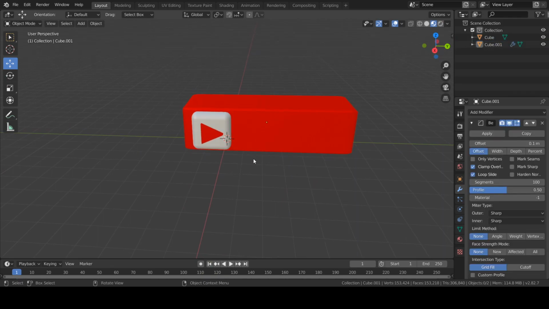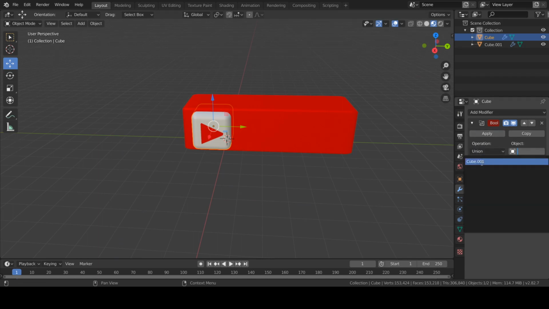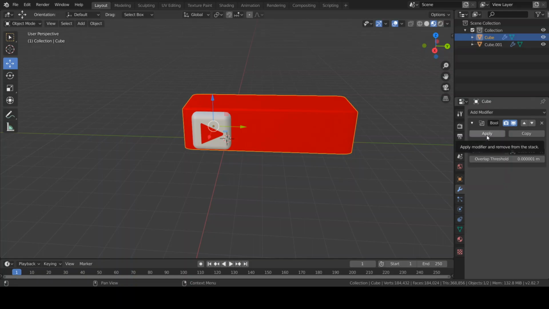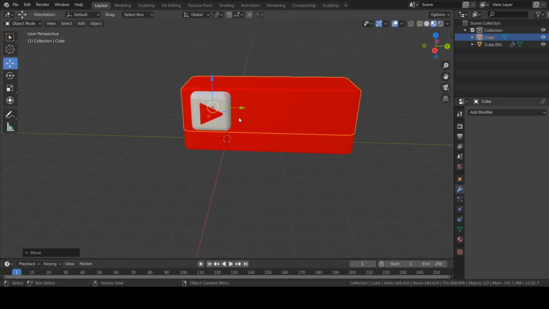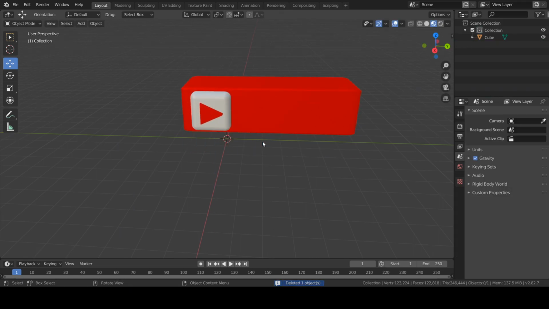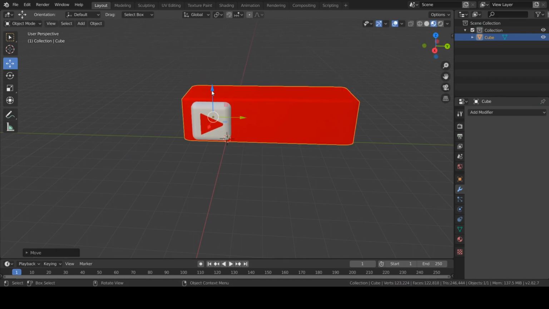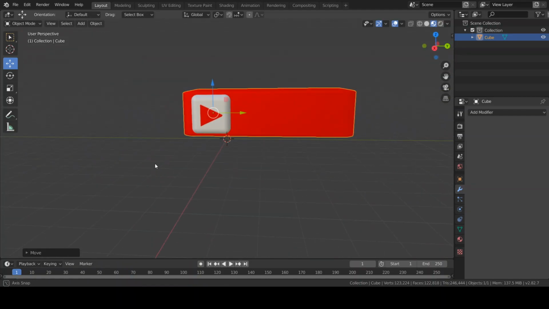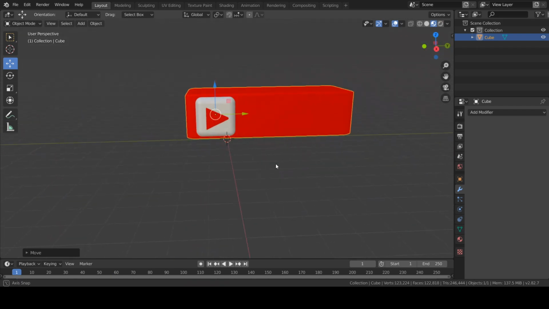Now we have to merge these two, so we'll just select the cube, add modifier, boolean, press on union, select the cube, and apply. There you go. Lift it up, delete, or you could just hide the upper layer. There are 10 different ways of doing it. Boolean in Blender is a very versatile tool to do these kind of things.